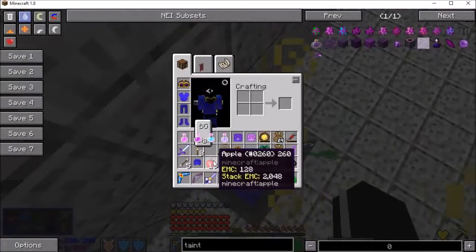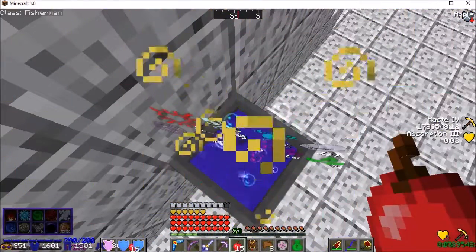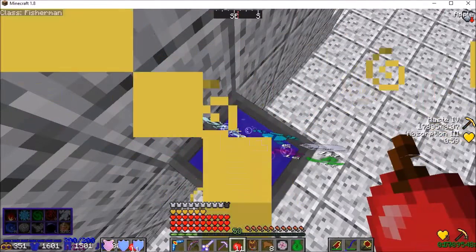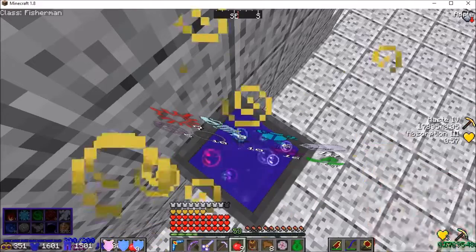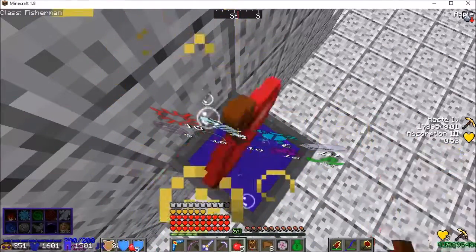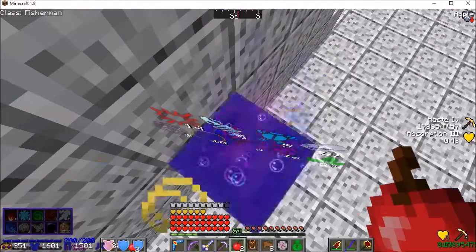Okay, I have 16 taint. That's good. So now it's time to start chucking in apples. Okay, apples. Okay, just keep adding up. There you go. Nice apples. I may be able to farm taint by getting taint wood logs. That happens whenever a tree has been overcome by the taint in the area.